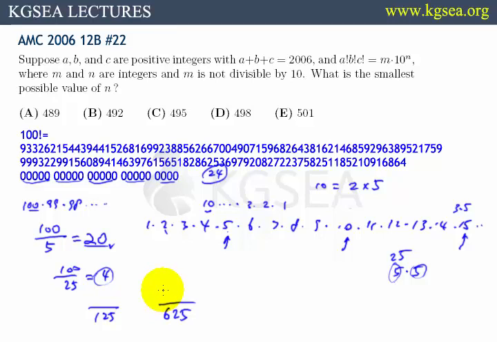Then again, 5 doesn't give you 0, 10 gives you 0, but there are plenty of 2s all around. Look at this. We had only 24 5s, but how many 2s did we have? We had at least 50 to start with, but then again, numbers like 4 had 2 2s in it, a number like 8 had 3 2s in it, basically plenty of 2s. So we don't care how many 2s there are, just count 5s. Make sure you count the ones that give it once, twice, 3 times, 4 times, 5 times, 6 times, whatever it takes. Count them, and you will know how many zeros it has at the end.